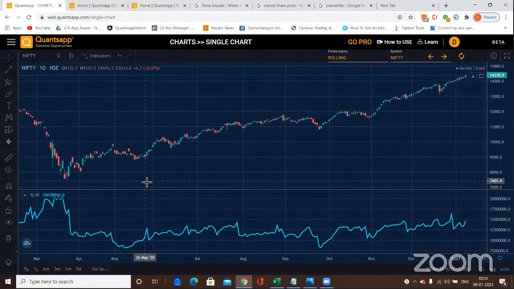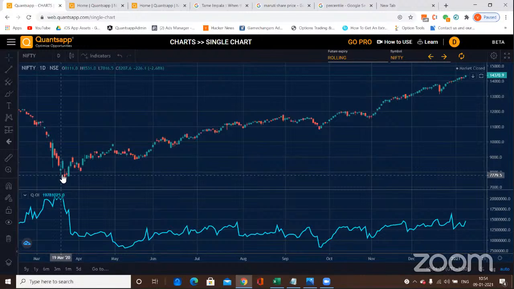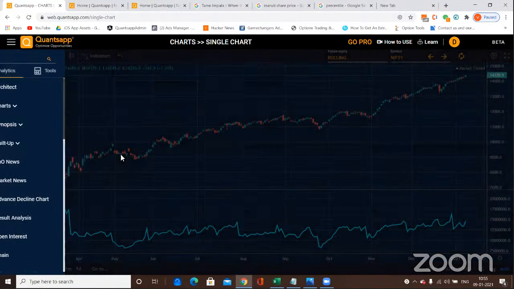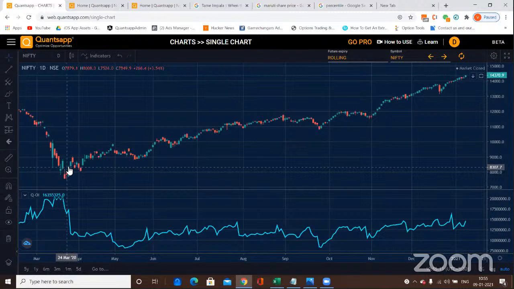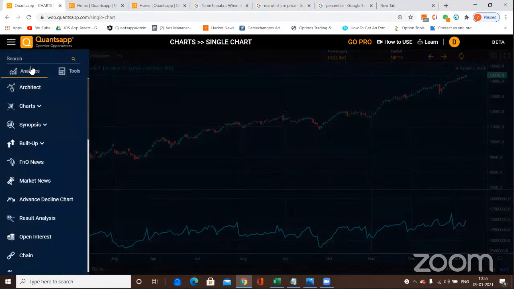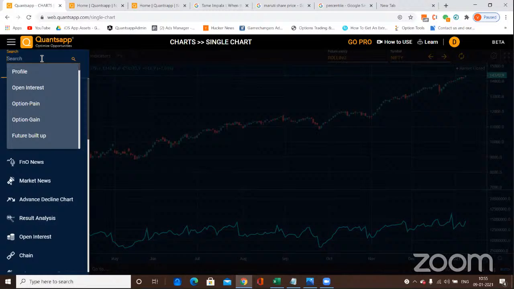So what gainer loser will do is, now we are looking at the index or the overall market in general, but we want to know which actual stocks have performed. And even if you logically think, even if you're looking at the news, you know that pharma would have been the trend given the circumstances. And so were IT companies, relying on the internet rather than physical work. So that theme you know in your head, but gainer loser will actually quantify that for you. So we saw that 24th March was the low for Nifty, and now we'll see which exact underlyings have performed since 24th March, and a lot have performed, but some have totally outperformed in this new regime that we are in.